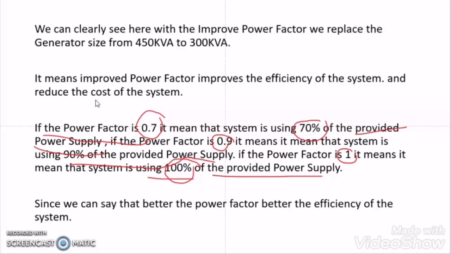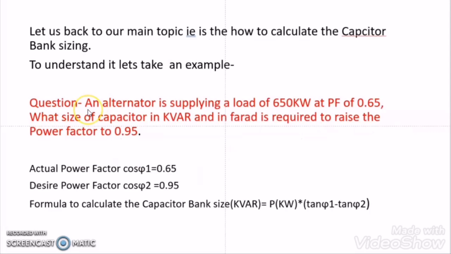That is the capacitor bank. So we can say that the capacitor bank is very important to make the electrical installation efficient because it improves the power factor. Now let us get back to our original topic, that is how to size the capacitor bank. To understand this, again I am using a numerical example to have a clear understanding.